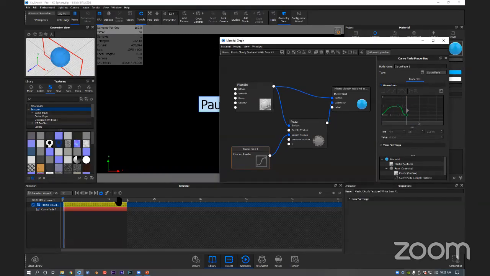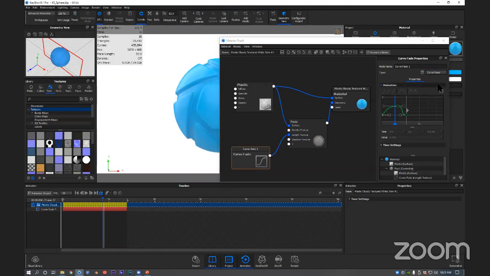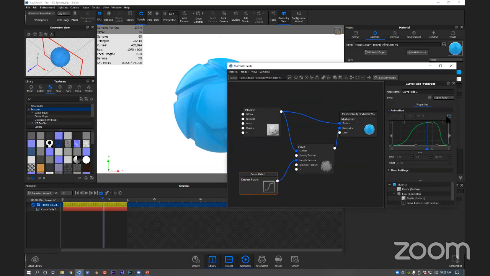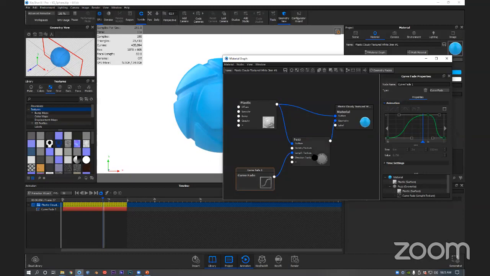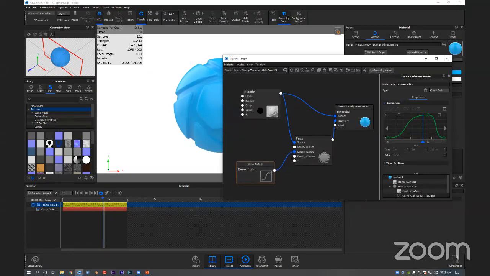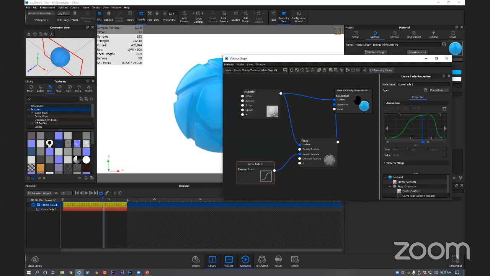Now that we've created that curve, and by the way, this little window here snaps back all of your keys into fitting this window. What we can do is, I also want to add another geometry node, or I'm sorry, not a geometry node, an animation node. And we're going to add color fade. And I think someone asked a question about this the other day, and I think we used it a little bit. Or no, we didn't. We used color gradient. But today we're going to use color fade.